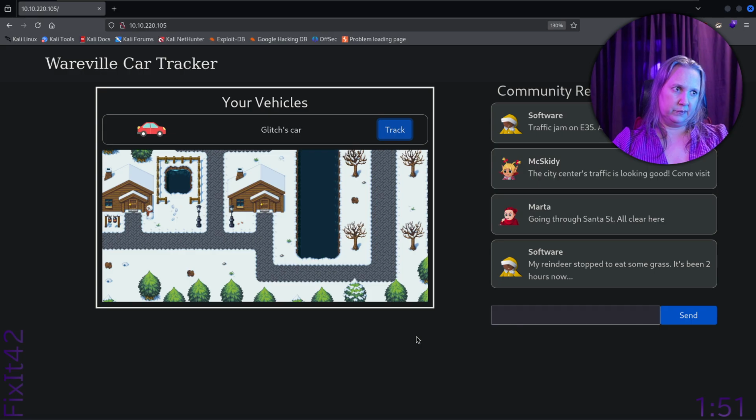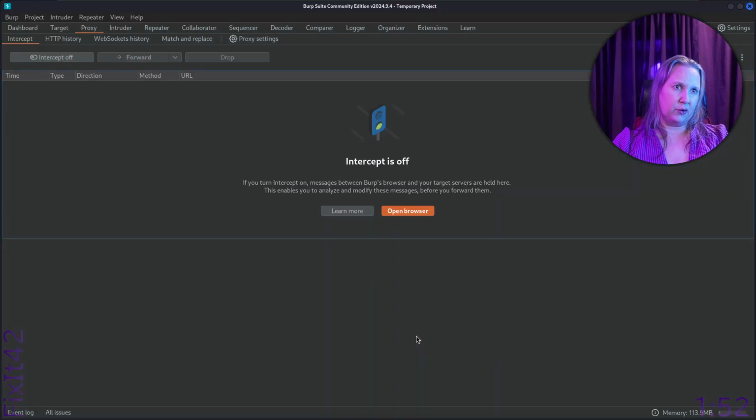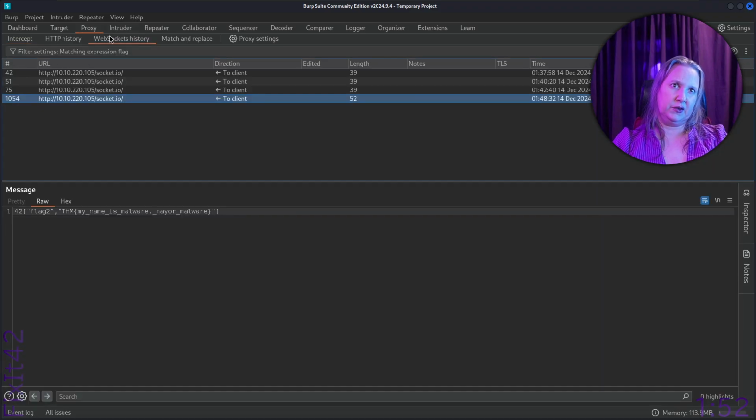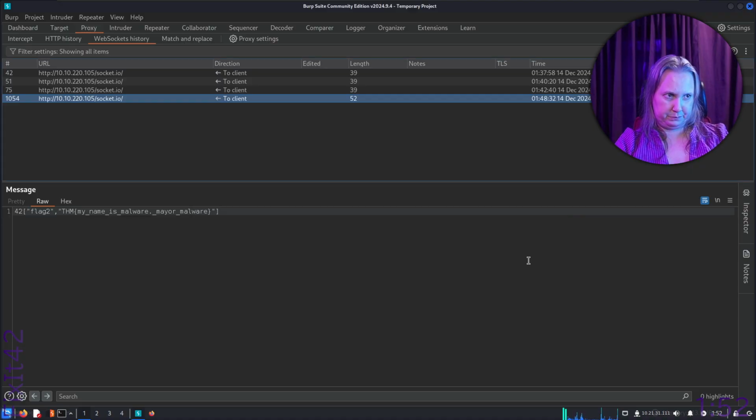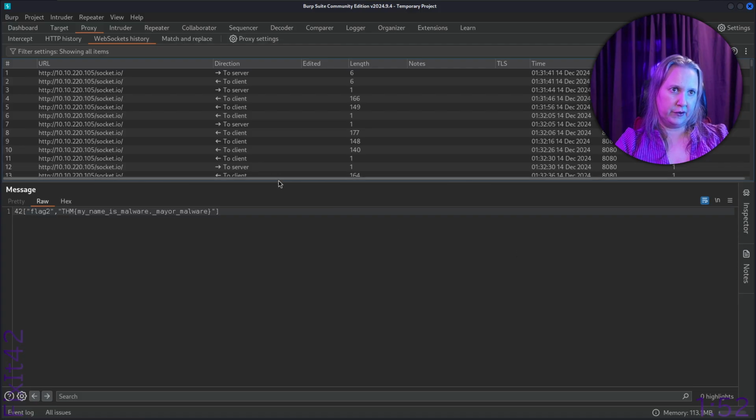So if we untrack now, there. I would be interested in looking at all of the data though. So if we remove this filter again, there, and we have all of the things.